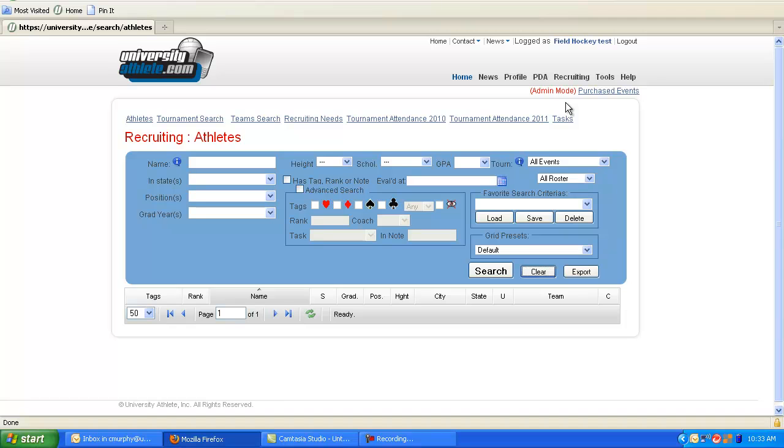There's a couple different ways to search for athletes. First, let's go to our tournament menu in the far right of the blue box and select the National Hockey Festival. The first way to search for athletes is by name. If you click in the name box, you can type in any combination of first and or last names, partial name or full name. So let's just try Jen and see what results we get.